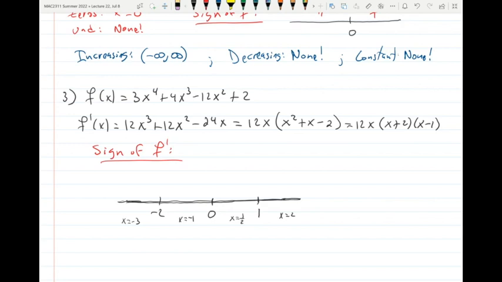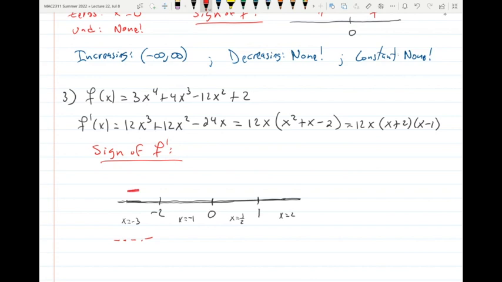So you already know the plugging-in business. Let me show you how to do it with multiplicity. You just need to find the sign in the first interval, the one on the left. So let's see, when you plug in negative 3, what do we get? You look at the factored version. So we're going to have a negative times a negative times a negative. So a positive times a negative, so the function is negative.